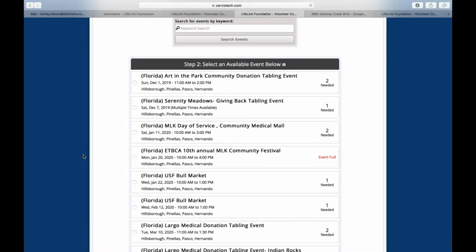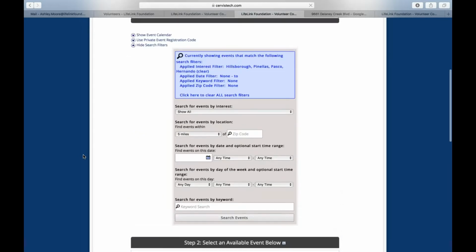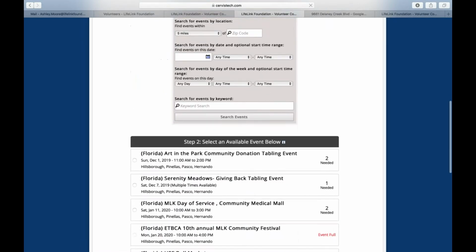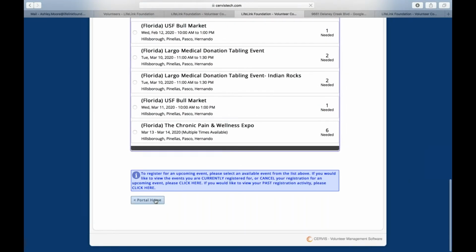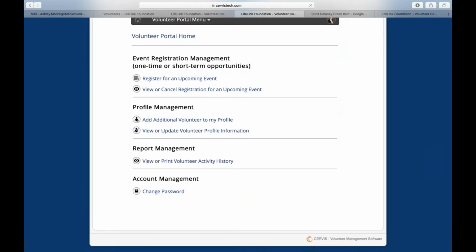Again, the only thing I'm going to warn you about is the cancellations. You're not going to be able to cancel 2 days out or 1 day out. You will have to call us and let us know. That's just so that we don't miss somebody who's canceling at the last minute. But whenever you do register for an event, it does send you a confirmation email. And just like in the old system, when we have new volunteer opportunities, we are going to email them out to you, and you can click a link to register from your email as well.